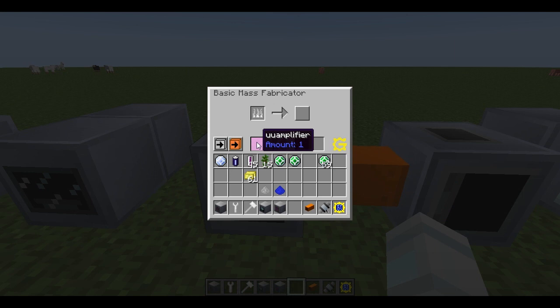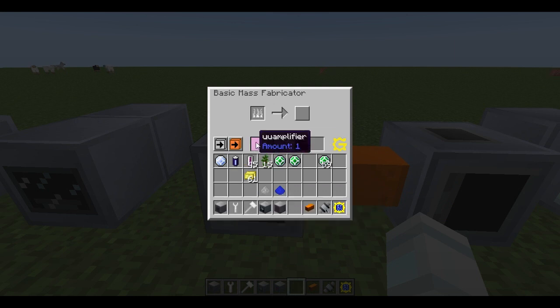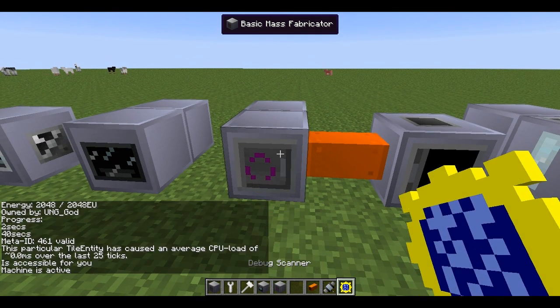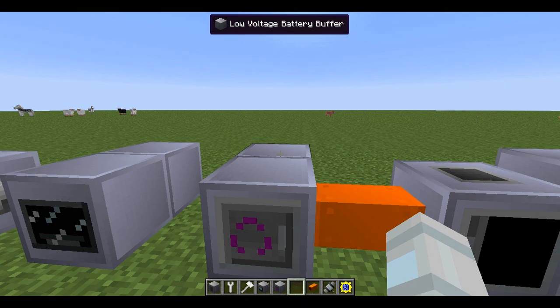Now we have 1 amplifier on the machine, so now it is different. As you can see on the basic mass fabricator tooltip, EU matter versus fabrication squared. This amplifier will make the process move faster. As you can see now, it only takes 40 seconds to be completed, and since it's so fast, it's going to expend a lot less energy to complete this time.